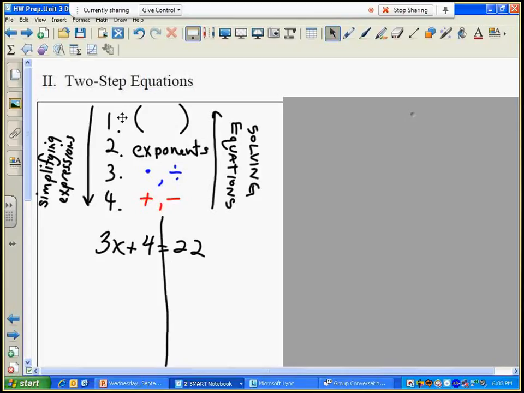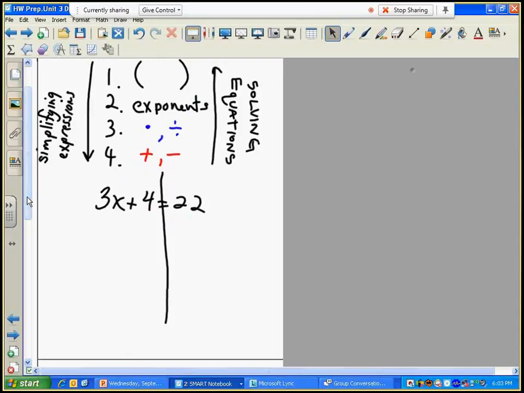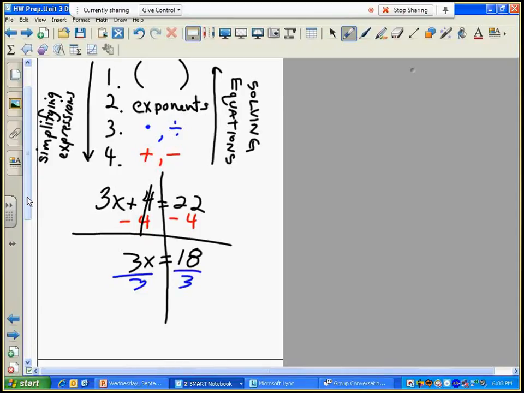Okay, so to get rid of the 4, we're going to need to subtract it away. So let's subtract away 4 from both sides. We just performed an action on both sides. The 4's cancel out. What we end up with is 3x is equal to 18. Now we still need to get rid of that 3. We'll do that through division. We just performed an action, so here's our action bar. 3 divided by 3 is just 1. We get x is equal to 6. If you go back up to the top, 3 times 6 is 18. Add 4, you do get 22.